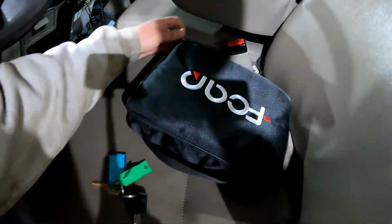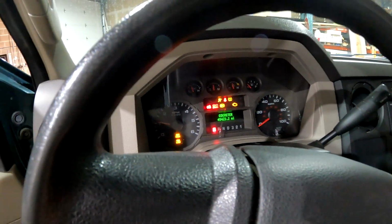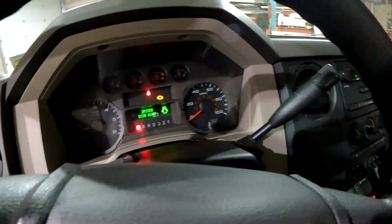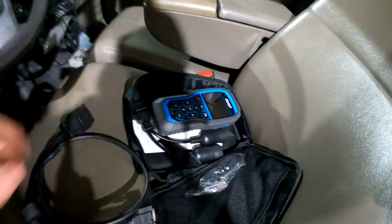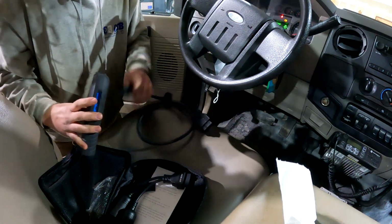All right, guys, so I am at the shop again, and I have our code scanner here because I got a check engine light in this truck. Let's see if it's still on. I'm sure it is. Yep. So I am gonna plug this in real quick and see what it says. This goes to here.